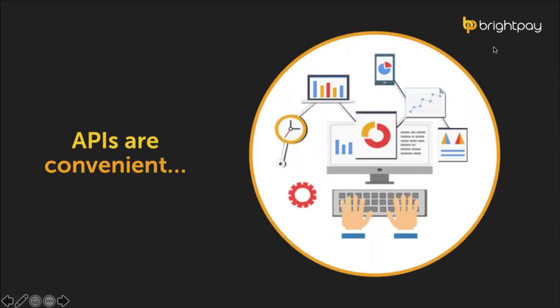APIs are incredibly convenient for the end user. They gather information so that it's all in one place, and they can share information with other devices, applications, and individuals so that you can save time. However, it is important to recognize that APIs are used behind the scenes for a whole lot more than those examples could ever illustrate. This is especially true in business, where effectively storing and exchanging data is paramount to everyday operation.